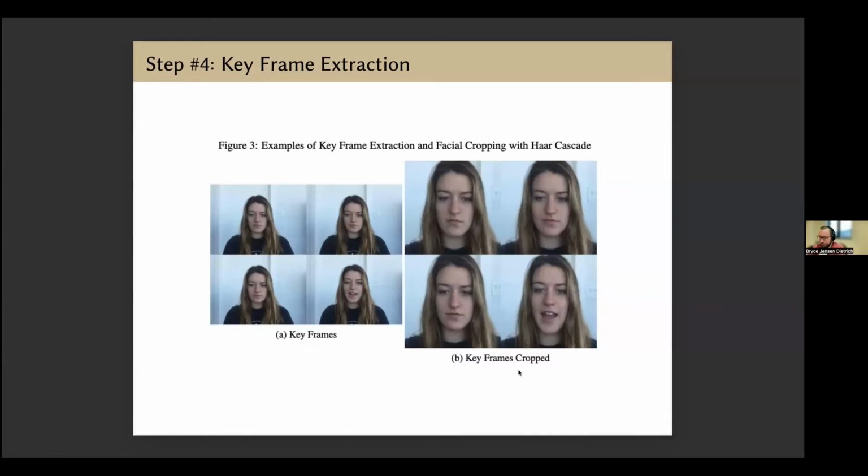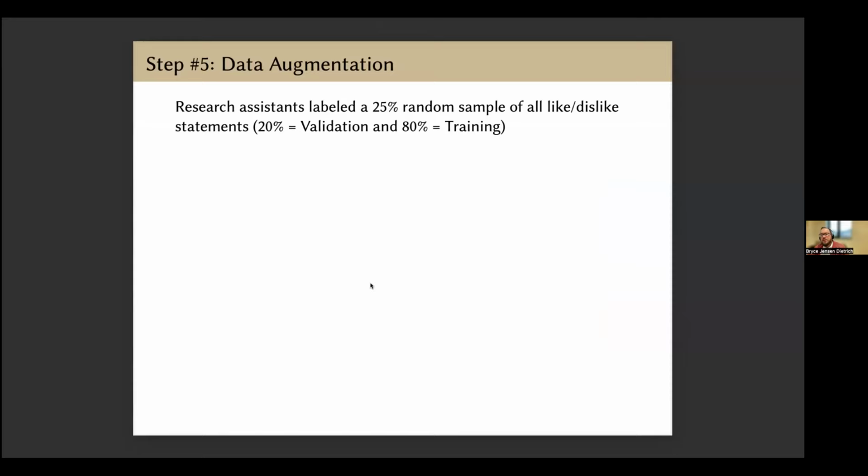So step five is certainly helpful, especially when you have a small amount of data with which to train the neural network, but certainly is not necessary if you have a sufficiently large data set. Step five is data augmentation, which is commonly used to augment the data set to give the algorithm more information about what things might look like out of the training sample, or out of sample.